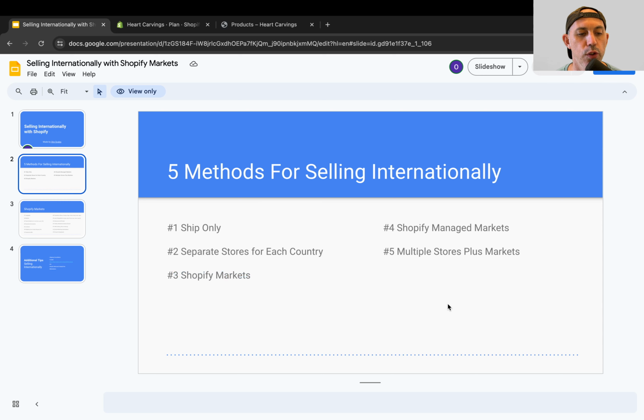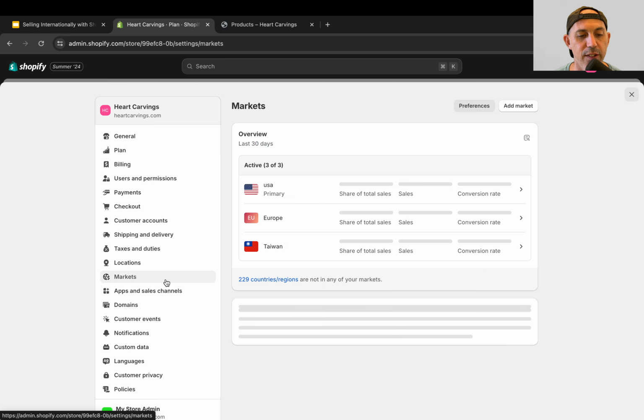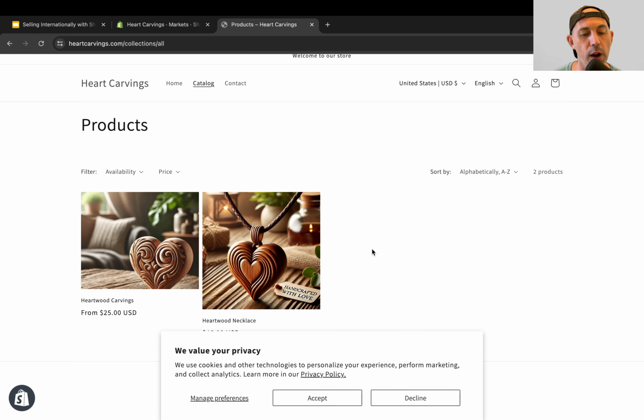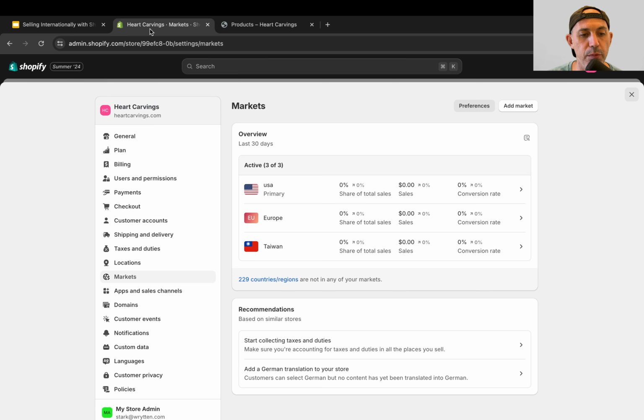The third one is you can use Shopify Markets. So in addition to just the shipping itself, Shopify has something called Markets, which allows you to set up all these different settings for different stores. Different stores might have different pricing, different tax rates, different front end things, right? Like the layout might be different, or some of the products are different. Maybe some apps are relevant to some stores and some apps are not relevant to other stores. So you're going to have a lot of settings.